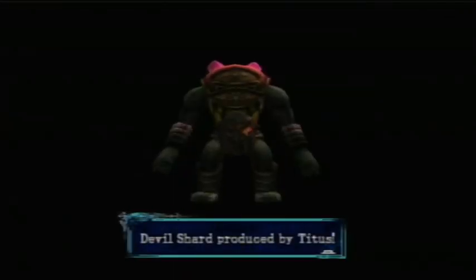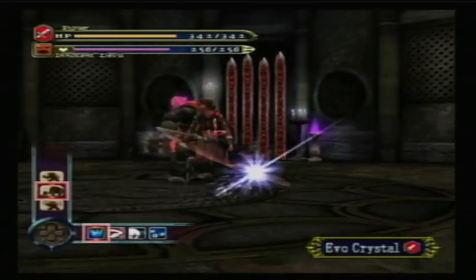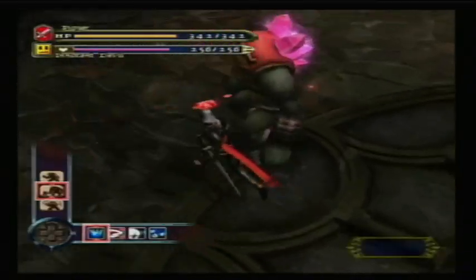And there's his Devil Shard. There's a skeleton crew working on Master Chief Collection. Yeah, that had been happening for a while. Give me that Devil Shard. I want it. I need it, actually.